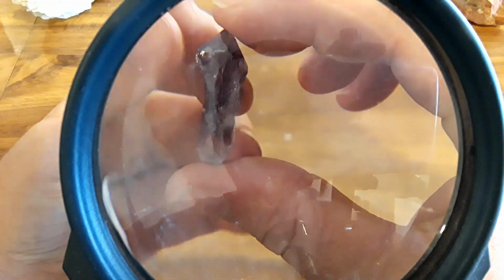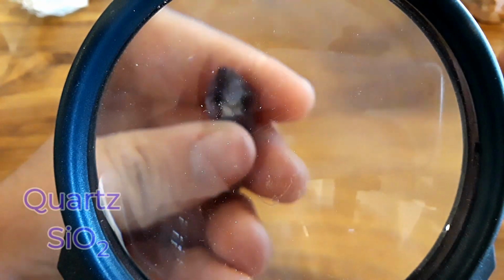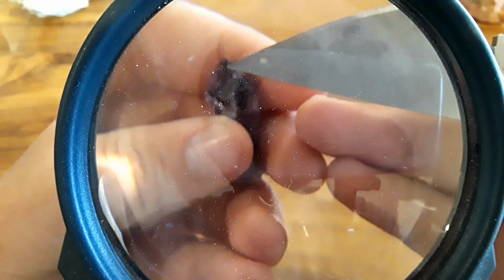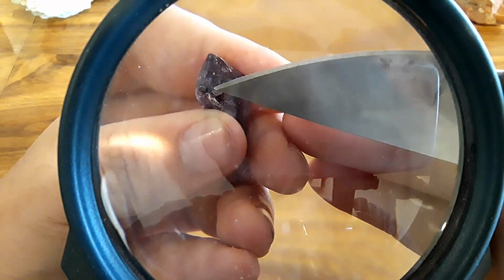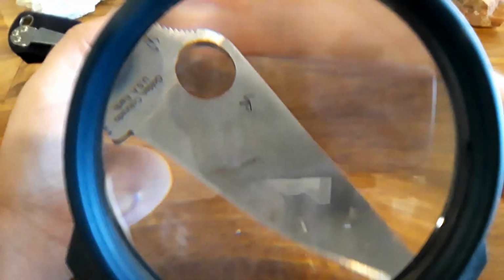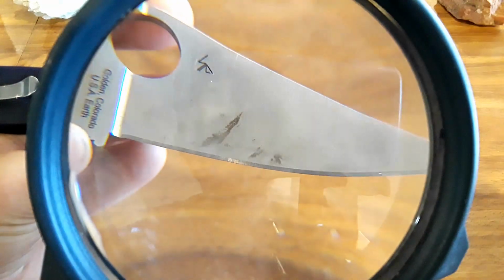This is a piece of amethyst I found the other day. This is quartz. Amethyst is just a fancy name for purple quartz. Hardness of 7. Nope, will not scratch. But I bet this will scratch the blade here.